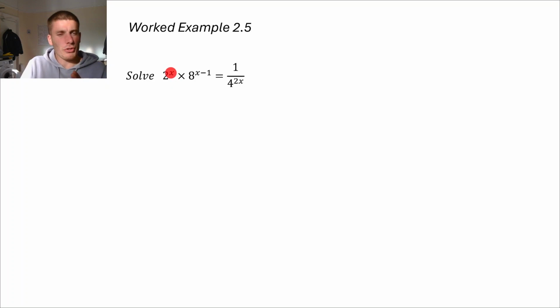Now, if you're trying to find the missing exponent, the missing power, you want the bases to be in terms of the same number. So you've got to think, well, you've got 2, 8, and 4. How can you write them in terms of the same base? Write them in terms of 2. Well, 2 is already 2, which is good. 8 we can write as 2 cubed, and this 4 down here we can write as 2 squared, and you'll see why this is really useful in a second.